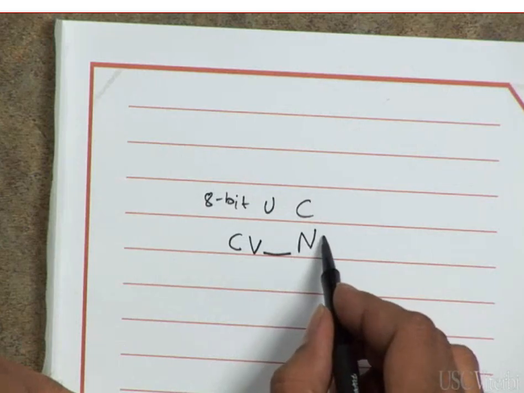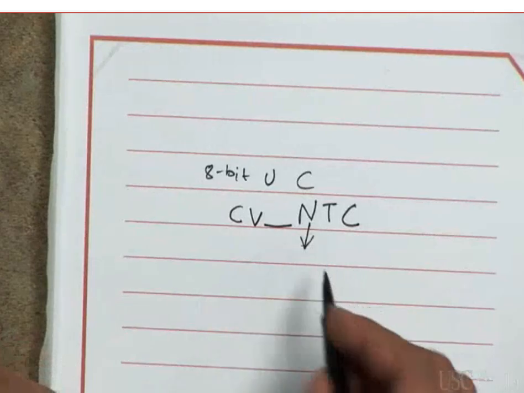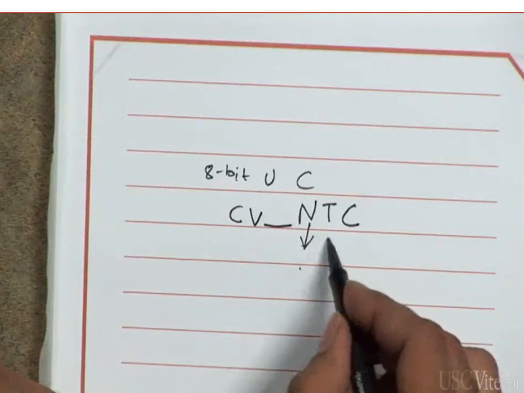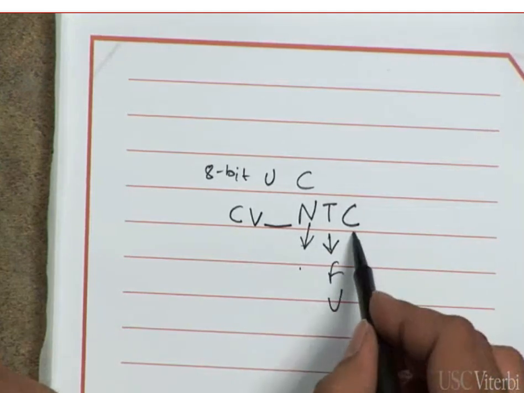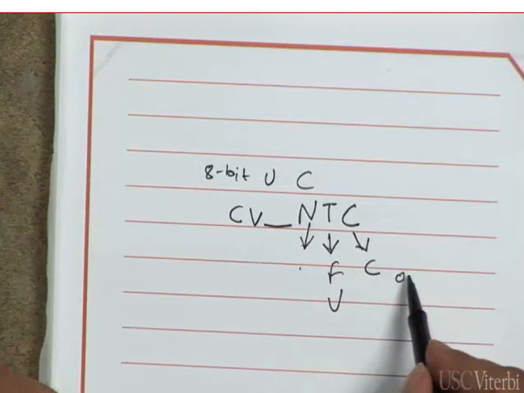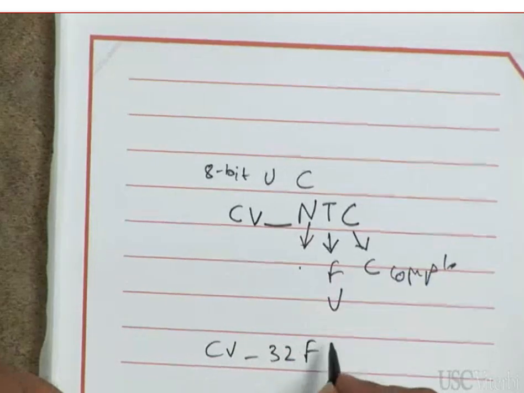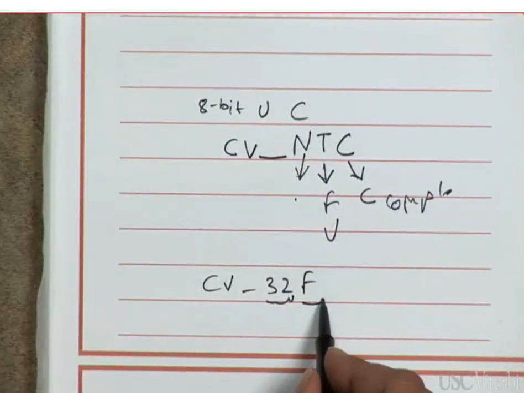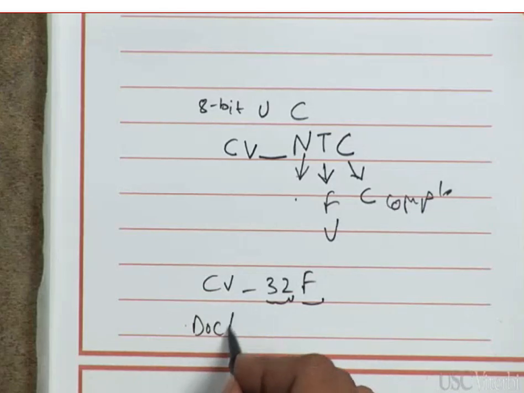So suppose I want an 8-bit unsigned char complex number. How would you code it in CV? So this is the general format, where n is the number of bits you want to assign to the data type. T is the type itself, like floating point, unsigned char, and so on. And C denotes whether it's complex or not. So in this case, I've written CV32F. This means it is a 32-bit float, right? So this is how you can code any data type. You can look it up in the documentation.